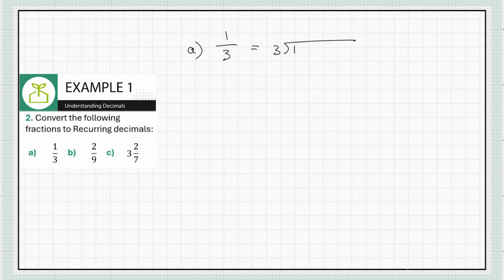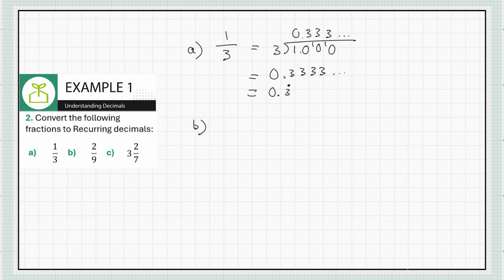3 into 1. So 3 into 1 does not go. And then we can do 3 into 10, and that will go 3 times with the remainder 1. 3 into 10 goes 3 times with the remainder 1, and so on. And that will continue going on forever. So this is 0.3333, however many you would like to write. Just because we don't want to write this out every single time, we use a kind of shorthand where we would write 0.3 with a dot on top, and the dot means that this continues. This is a recurring decimal.